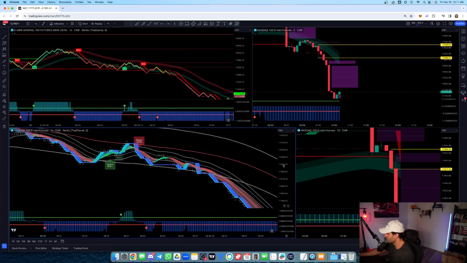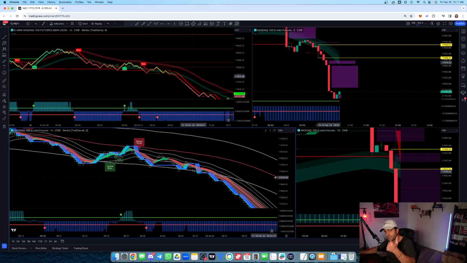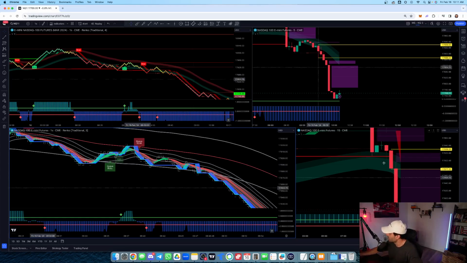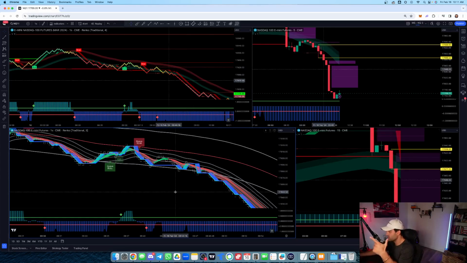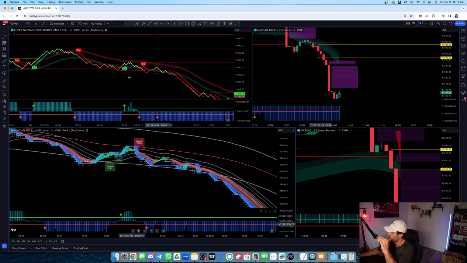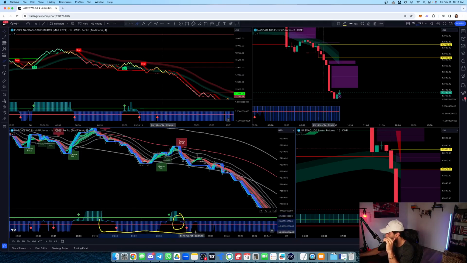And what I like to do, so step one, 15-minute range, plot those, right? We've got those plotted here. Step two for me, always the Money Ball. I love that indicator. It's my favorite out of our entire toolkit. We get the flip here. We have basically all sellers all morning.